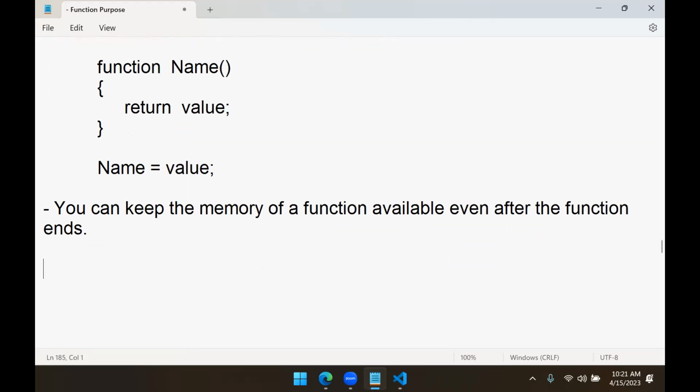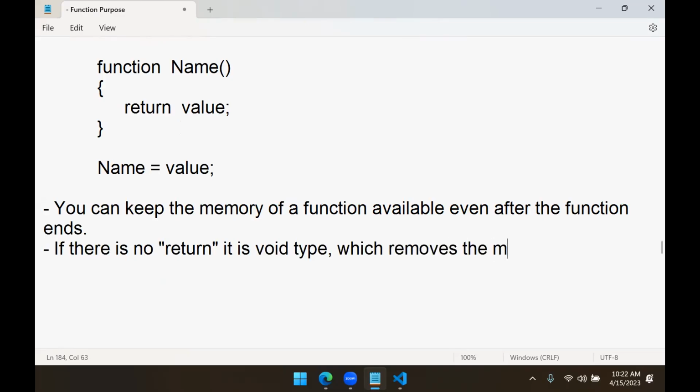Usually, if there is no return, it is void type. What will void type do? It removes the memory allocated for the function.